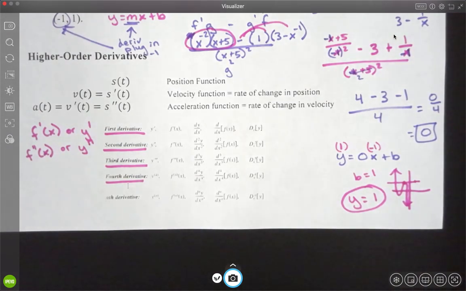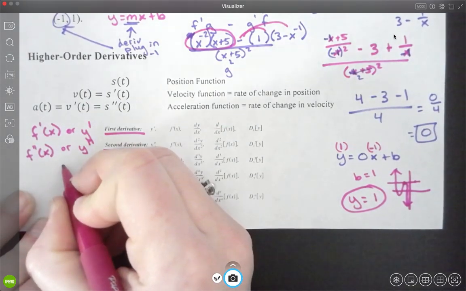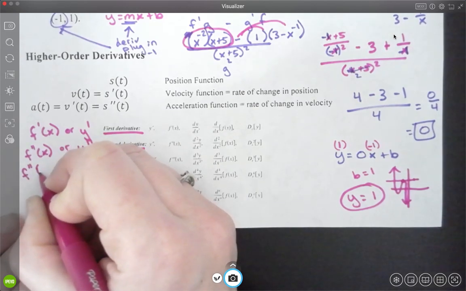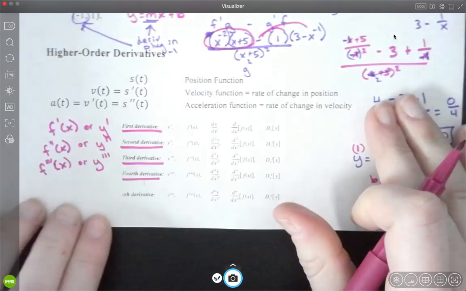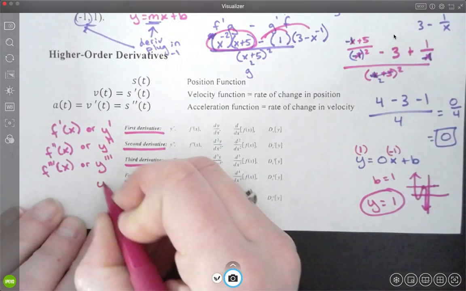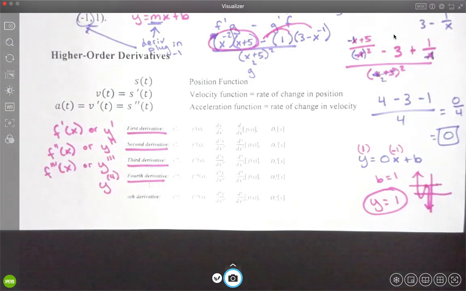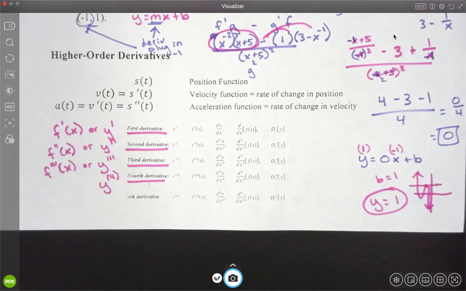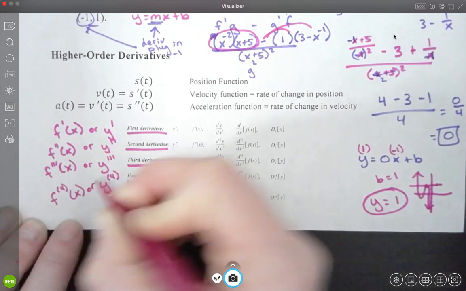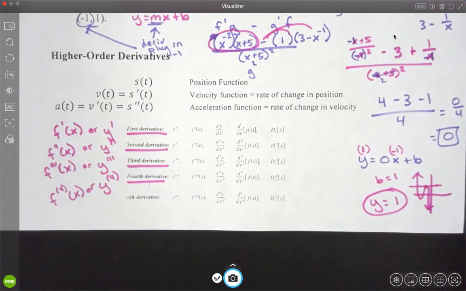If you're taking a third derivative, which we will do just a couple times in this class, it's triple prime, or f triple prime of x. Okay, that's the third derivative. But anything after that, because I don't want to sit and tally forever, is y, and it looks like to the fourth power, but the fourth is in parentheses, so you know it's not the fourth power, it's the fourth derivative. So it's f, 4 in parentheses, of x. That's how you do the fourth derivative or the fifth derivative the same way. Anything after 3, you label with a number, okay?